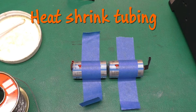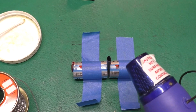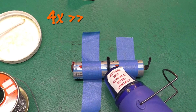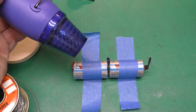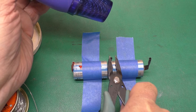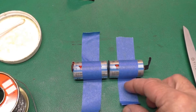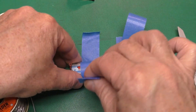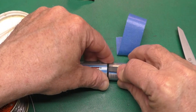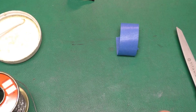We want to go ahead and put some heat shrink tape on there too. I've got a piece of heat shrink tubing — I'm going to slip it down to the surface of the cells and heat that up. I'll take some pliers and squeeze this end really good while it's hot, then cut it a couple millimeters from the end of the tab. Now we can pull our tape up. I'm going to bend this tab up toward the negative end, and the next one we'll do toward the positive end. Then we'll do the same thing with our second set of cells.